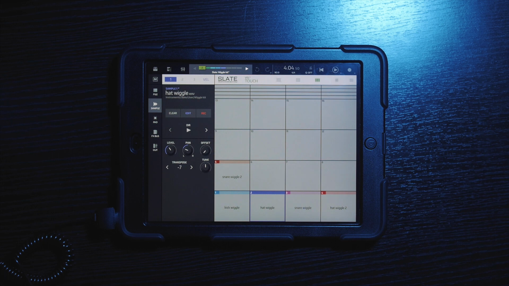If you guys have seen my video on tips for drum programming, which I'll leave a link up above, you know how much I love to play around with the velocity to give your drums a more natural and realistic sound. So having these features within SLATE is a huge plus for me.